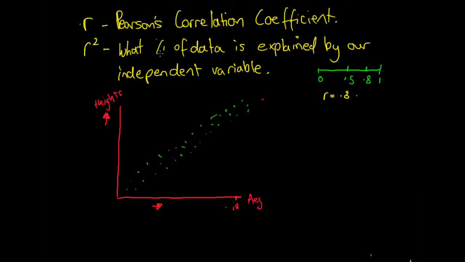To calculate our r squared value, or what percentage of data is explained by our independent variable, all we do is we take this r value and we square it. So to work out our r squared value, we would say our r squared. I'll colour code this for us. So we would say that our r squared is equal to our r value squared. So if this is our r value, to work out our r squared value, what we would do is we would plug in our r value. So we'd plug in our 0.8, we would square it, and then we would just solve that equation. So we would get our r squared is equal to 0.8 squared, which is 0.64. So this 0.64 actually tells us quite a lot about this heights and age.